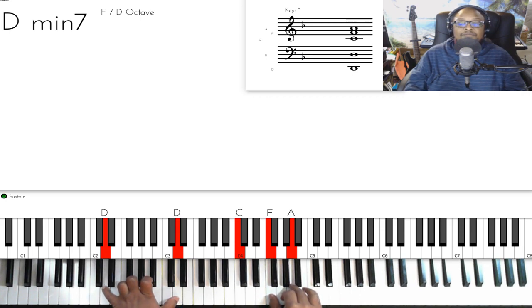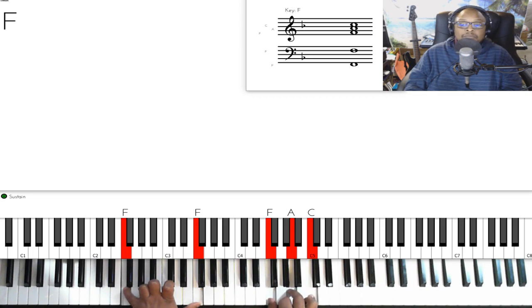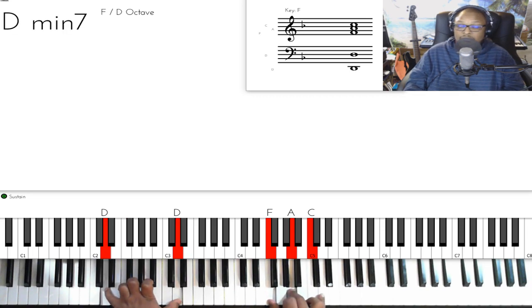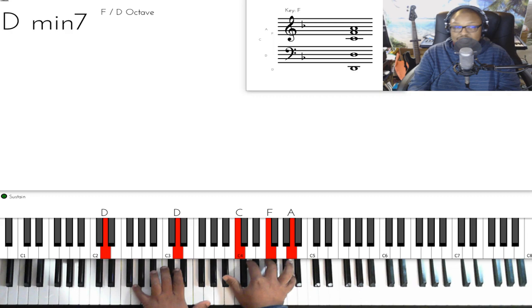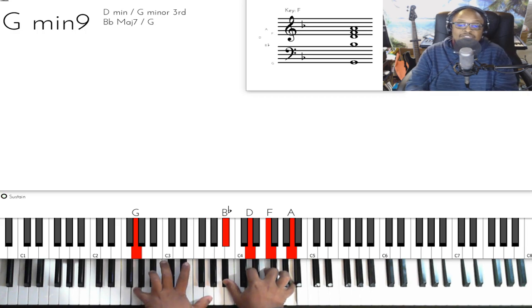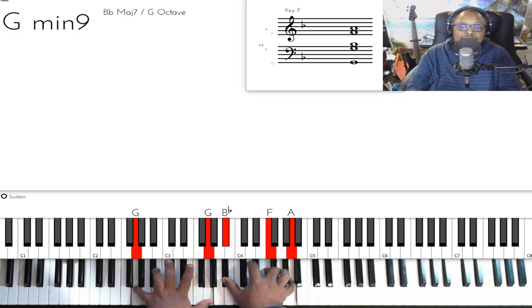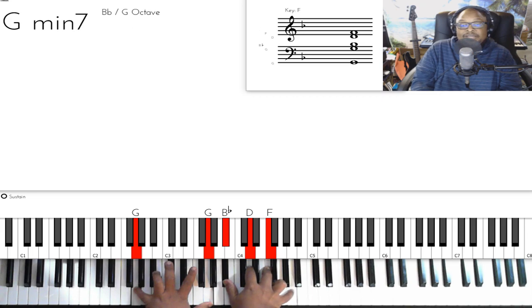So you have, I'm sorry, let me go back. Got it? And then after that, you want to go to a G minor 7. Well, G minor 9 is what I'm doing. Okay, so that's G on the left hand, B flat, D, F, and A on the right hand. And then you can kind of just tap that A right here. Didn't I, right?